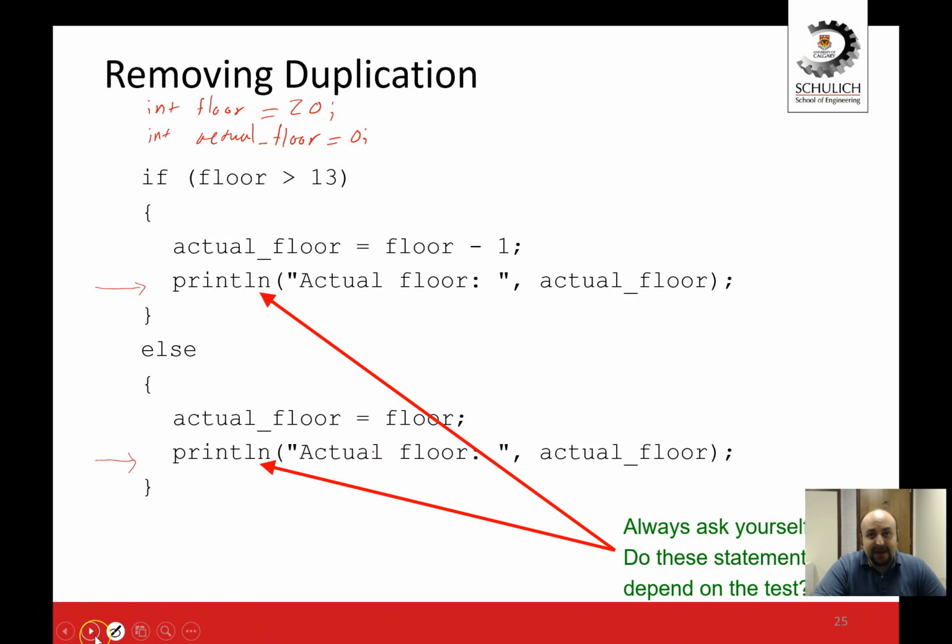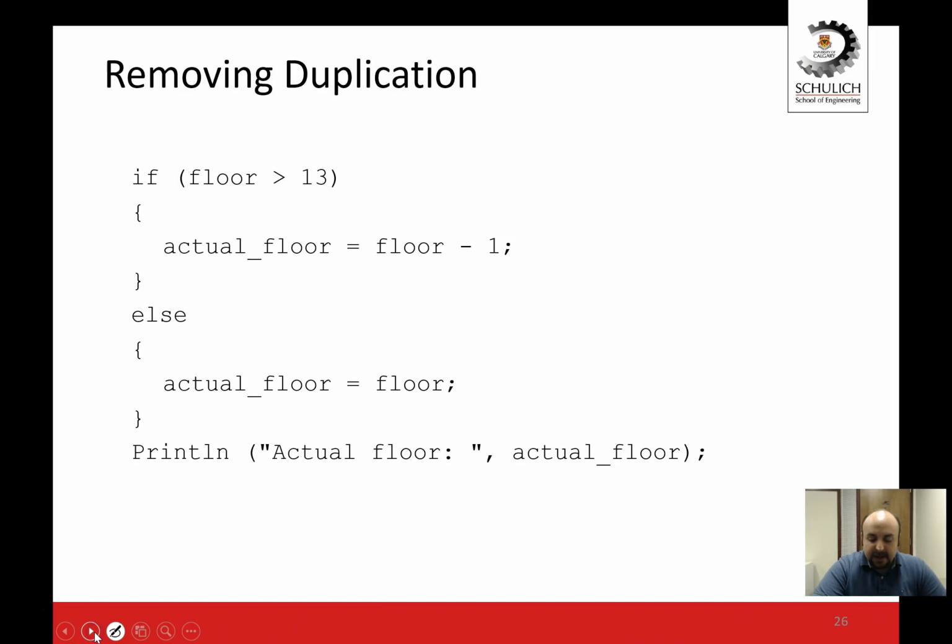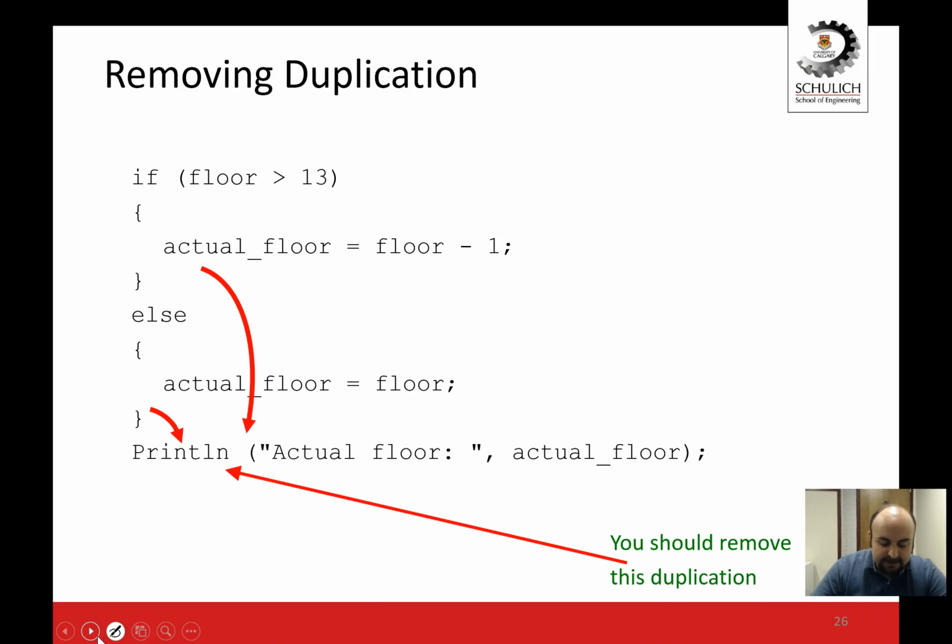So hopefully you paused and now you're back. What you could do is we could basically remove the print statement from both branches, because the branches don't really need the print statement, they just need to do the calculations. So you do one calculation in the case that floor is greater than 13, and then another calculation in all other cases.